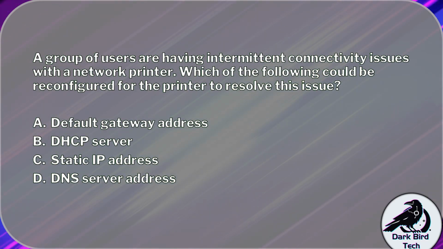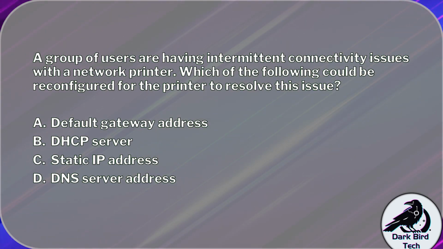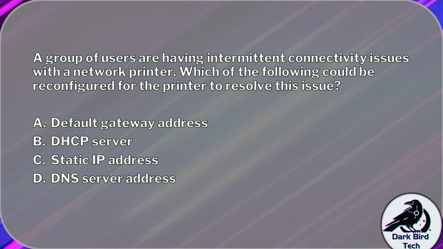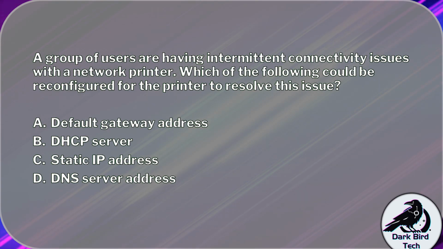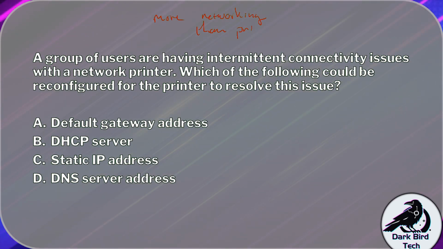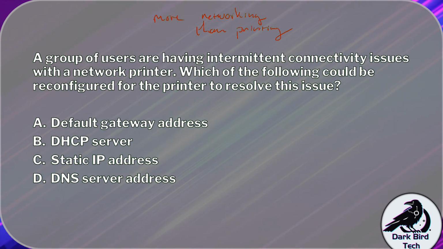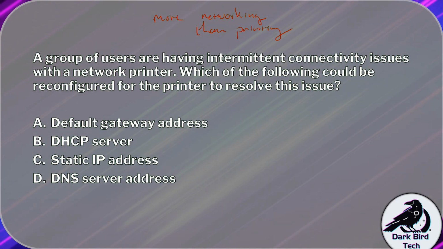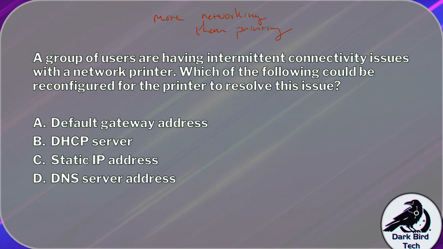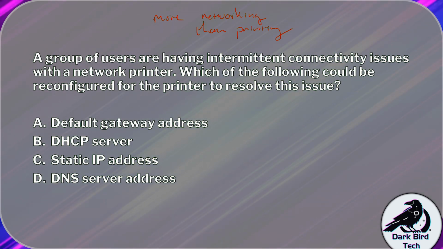Now, I don't want us to worry too much about the fact that it is a printer. If we replace the term network printer with, let's say, file share server, the question wouldn't really change that much. This is more of a networking question than a printing question. So watch out for this in the exam, where they might use one type of device to make you think the question's dealing with something other than what it really is. This is a networking question. So let's have a look. We have a group of users, not the entire organization, having connectivity issues with a network entity.